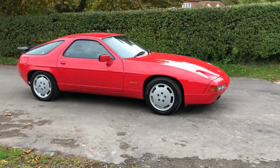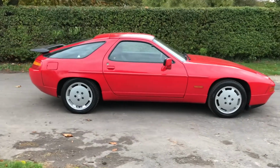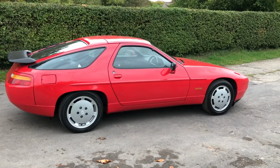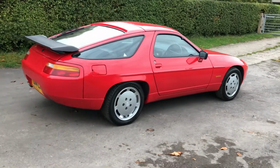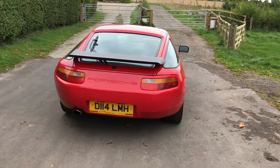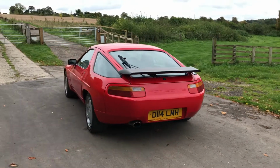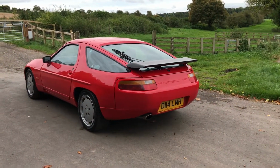The outline of this Porsche 928 S4 is, well, no excuse for not knowing it, because it's just such a wonderful shape, and a bit of a favourite of mine personally, having owned the 928 S4 for many years. One was in Speed Yellow. You can certainly see me coming. I have got a soft spot for these marvellous machines.